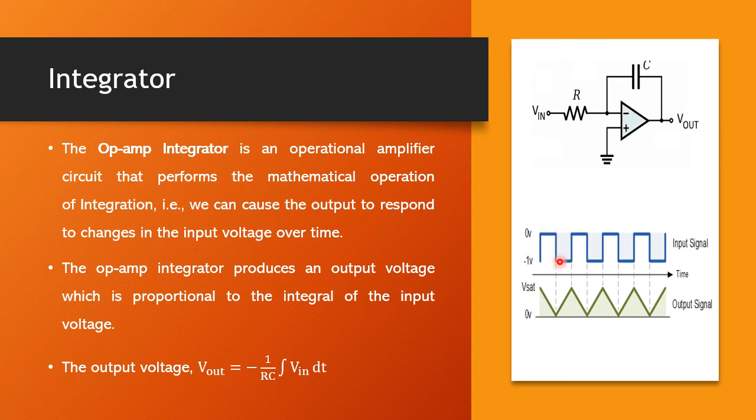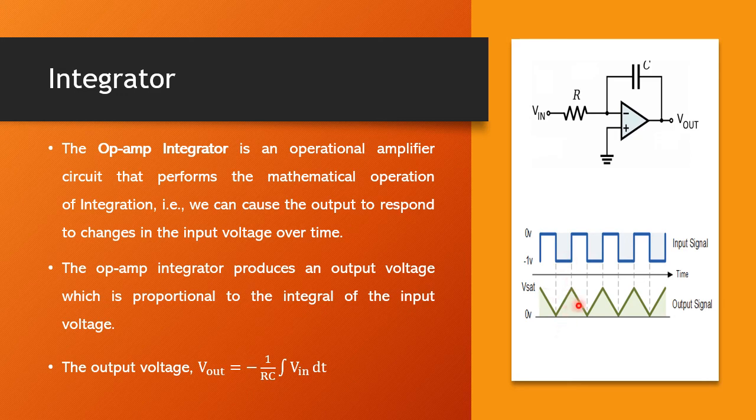Here we have taken the input signal as a square wave. While integrating the square wave, we get a triangular wave. How do we get that? If it is a constant value, take for example 2, the integration of 2 will be 2 times t. That means you will get one slope. Here the V out voltage is minus 1 by RC integral V in dt. So the gain value is minus 1 by RC, negative, so it is a decreasing slope. Similarly, if you apply a negative voltage, the gain also being negative gives a positive slope.